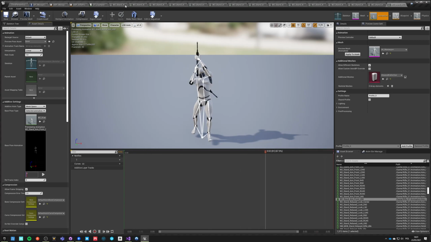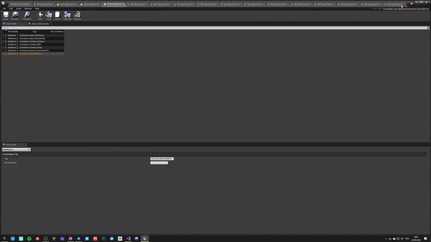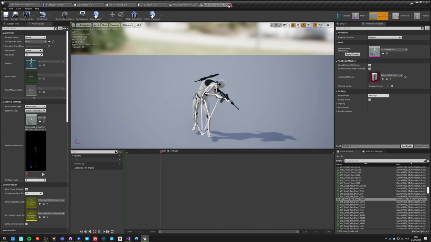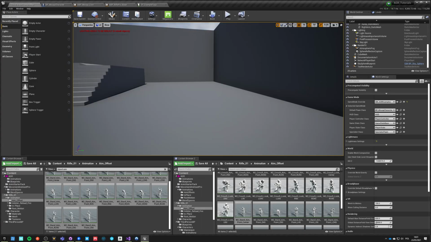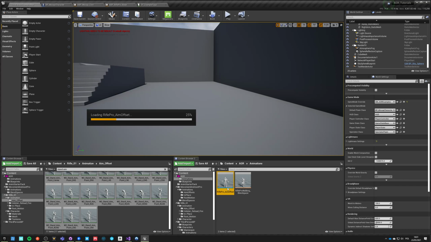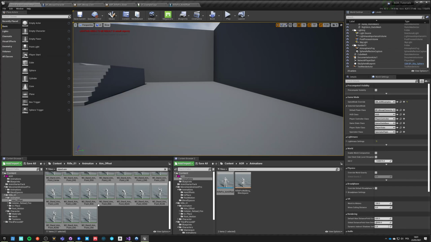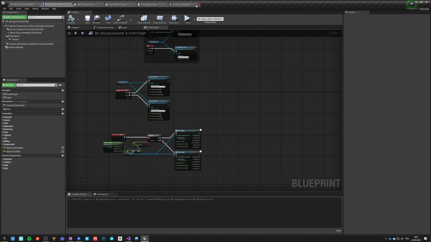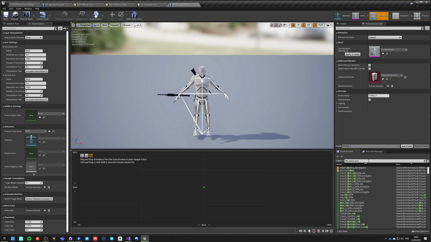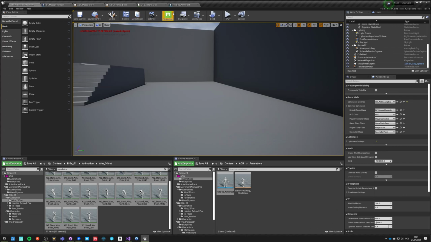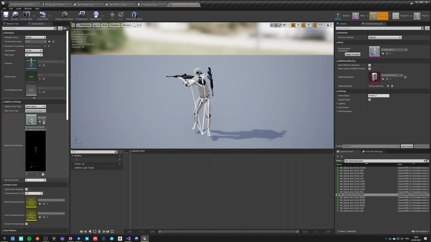Okay, save everything, and now we can close those animations. And what we need now is to go here, open our aim offset, and yeah, let's begin with dragging some of those. So they are W2 stand aim point. Okay. W2 stand aim point. And we got it. Center. So this is center. And the preview pose will be the one that is pointed here, so the center one.